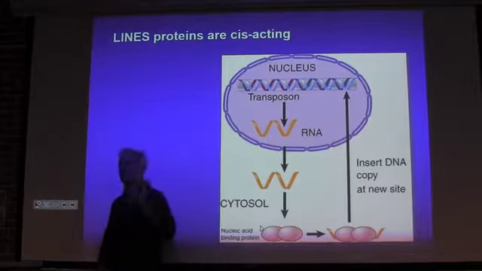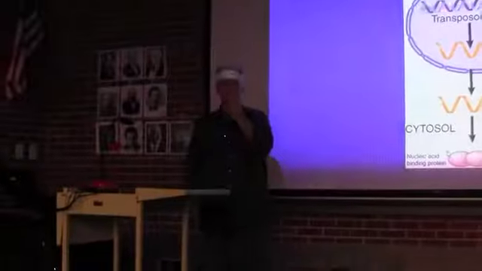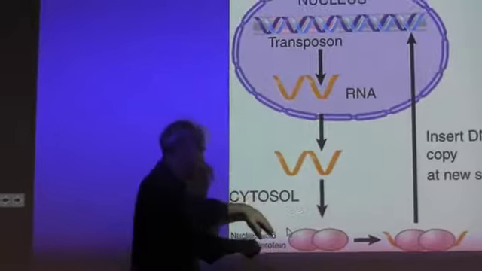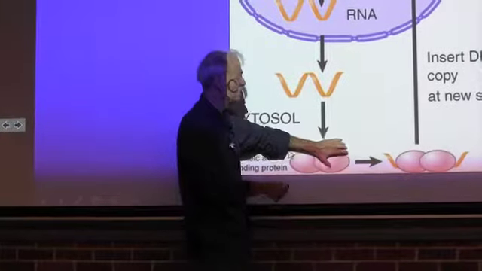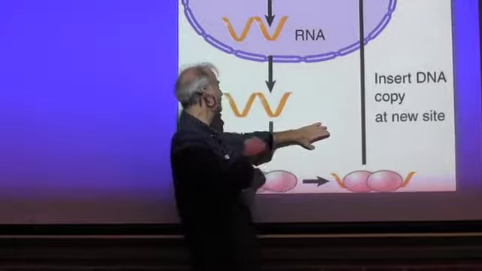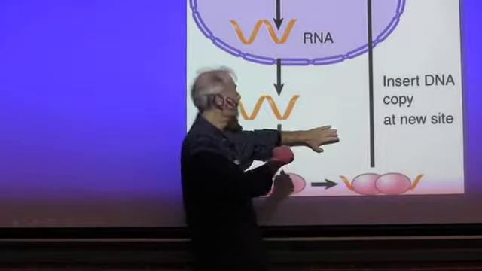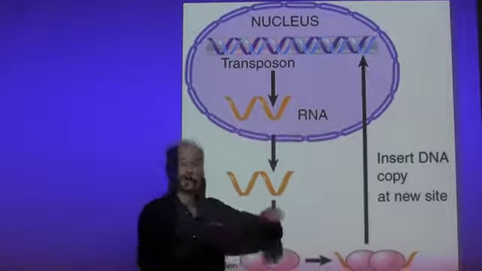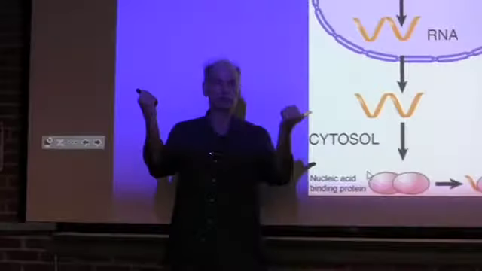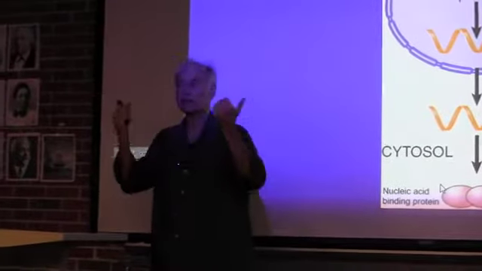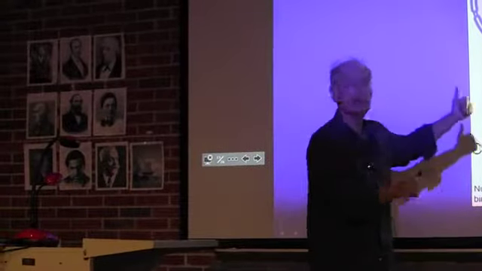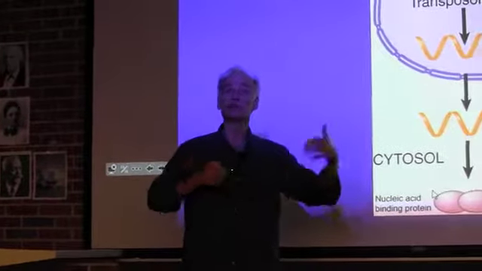If this was, let's say, a DNA transposon, it's going to make a messenger RNA, it's going to go to the cytosol, it's going to make a transposase, and the transposase is not going to be attached to its mother RNA. It's going to go back to the nucleus, and it can bind to anywhere there's an inverted repeat. So it could bind to a pseudo-transposon, a non-functional or non-autonomous transposon, and move it instead of moving a fully functional one.